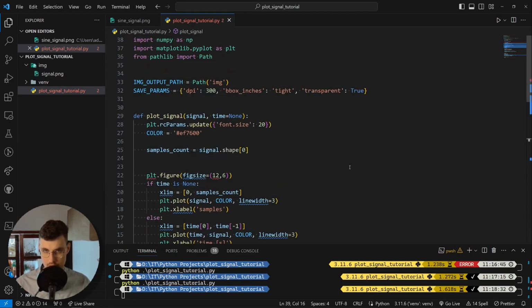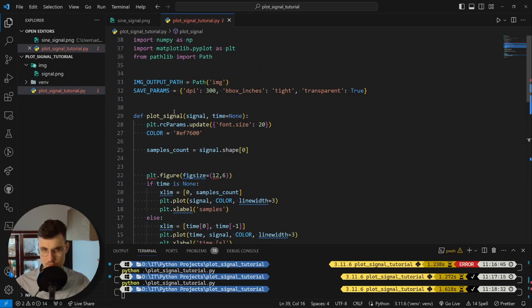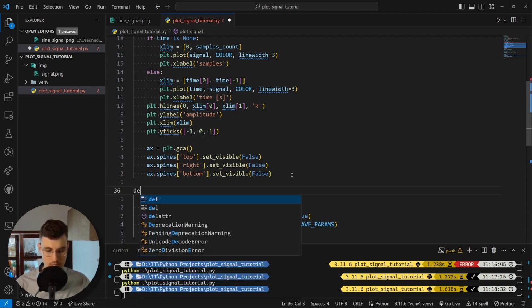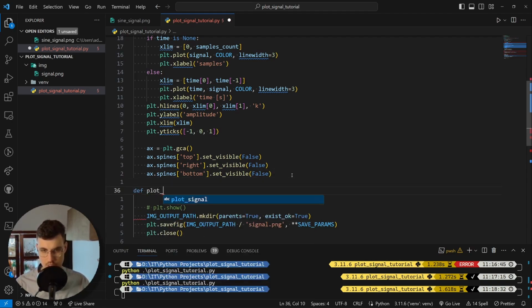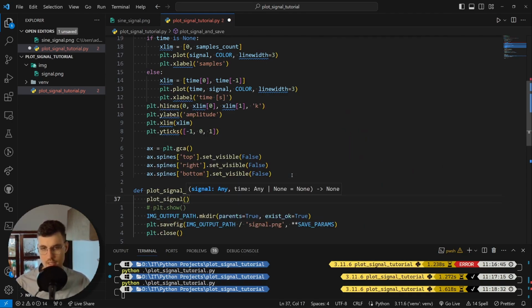And the last thing that I like to do, because this function is not doing what it's supposed to. It should be just plotting, but now it's also saving. So what I like to do, I like to have a function like plot signal and save, right? And here I'll call plot signal again. And we can go again, signal and time.